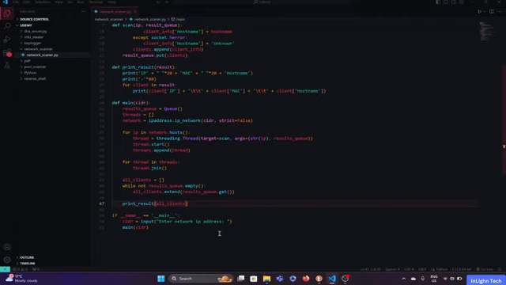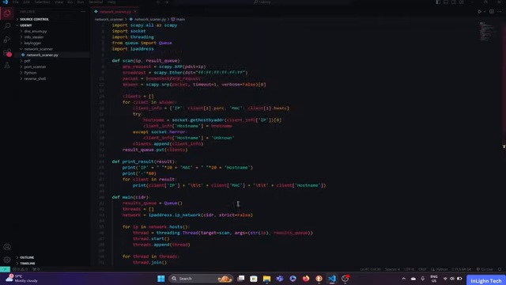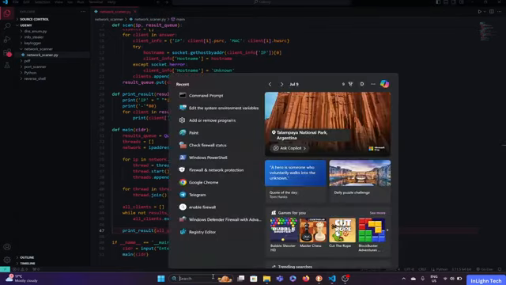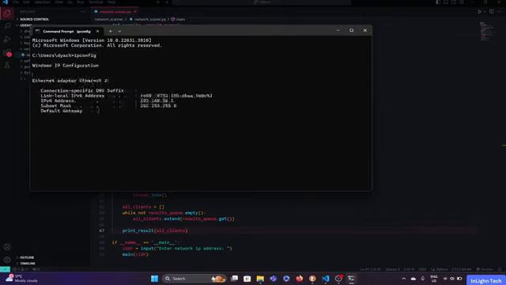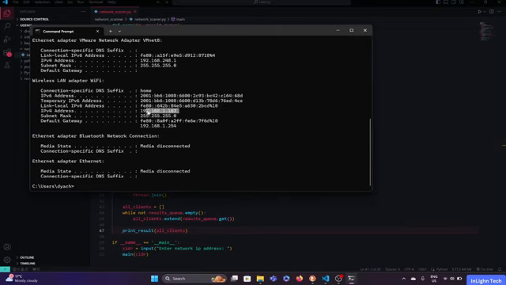If you don't know how to get your network IP address and scan your network, go to CMD if you're using Windows, run the command ipconfig, and you will get your IP address and your subnet mask, as you can see here.